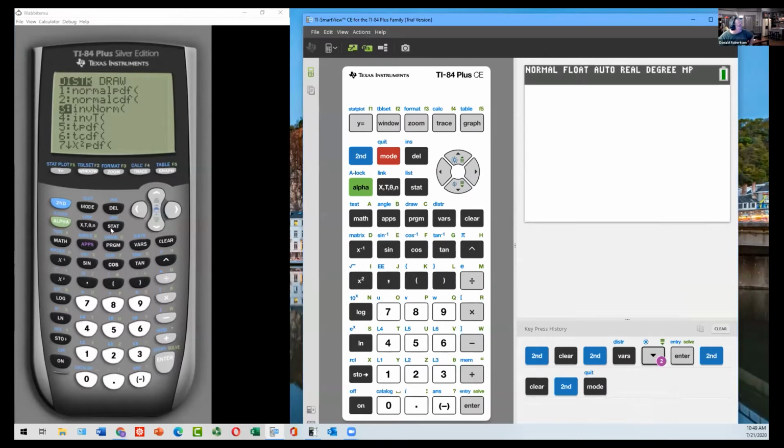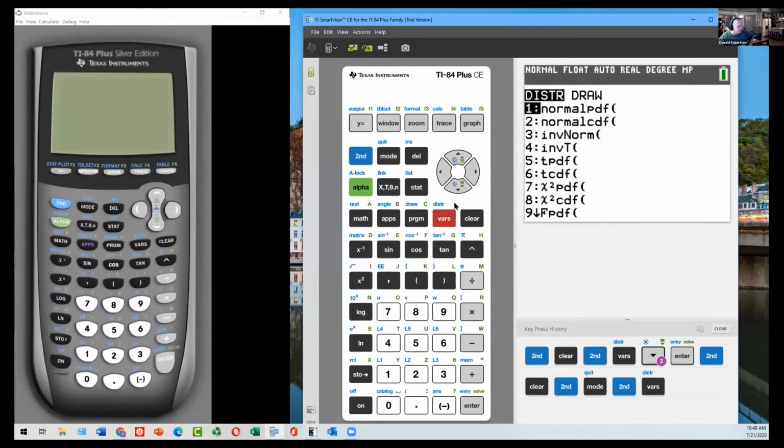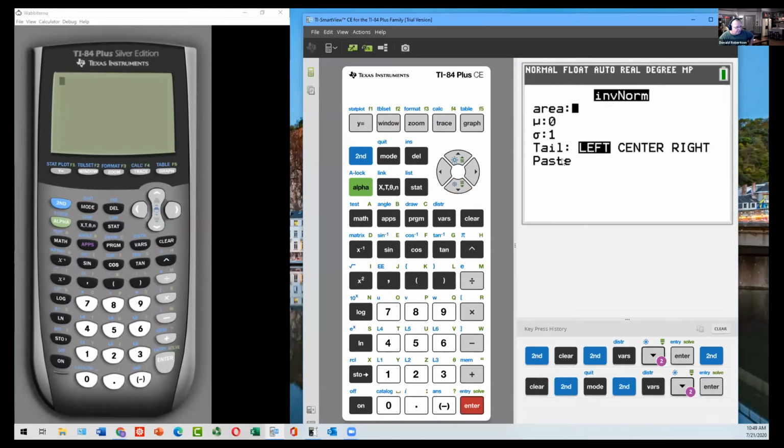Okay, so I'm going back out of both of these because I've distracted everyone. On your TI-84, this is literally your physical calculator, and this thing over here is similar to the modern ones. I want to show you the difference between them. In the modern one, you press the distribution button, go down to inverse norm, and hit enter. Do you see that you get this kind of screen? Some of you have got a modern TI-84 and you're looking at a screen like this.